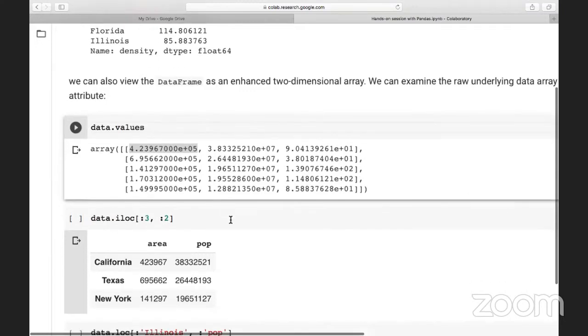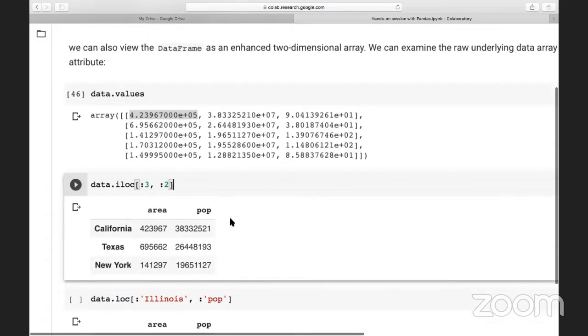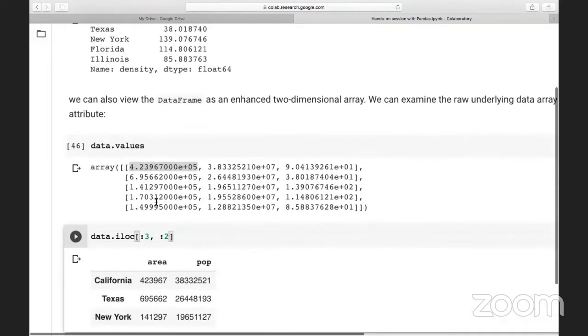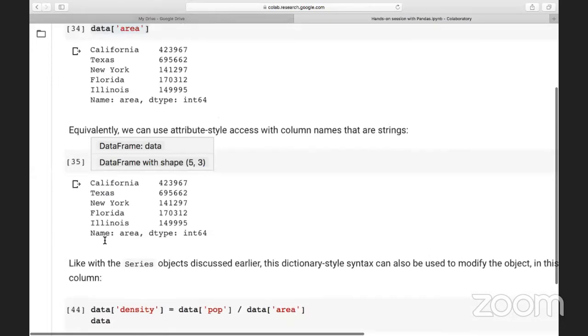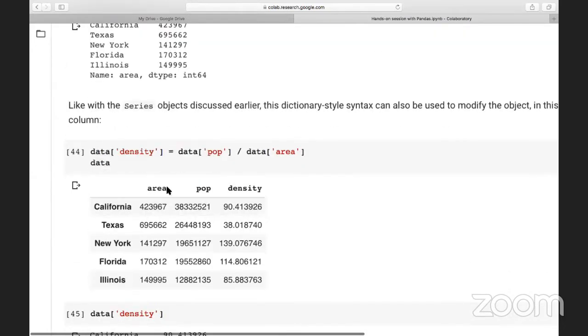And what we are doing with iloc, same here, we are using iloc. This specifies the number of rows and this specifies the number of columns. So what we are telling is we need all the rows till 3, and we need all the columns till 2. In the data frame which we have created here, we have 3 columns and 5 rows, right?